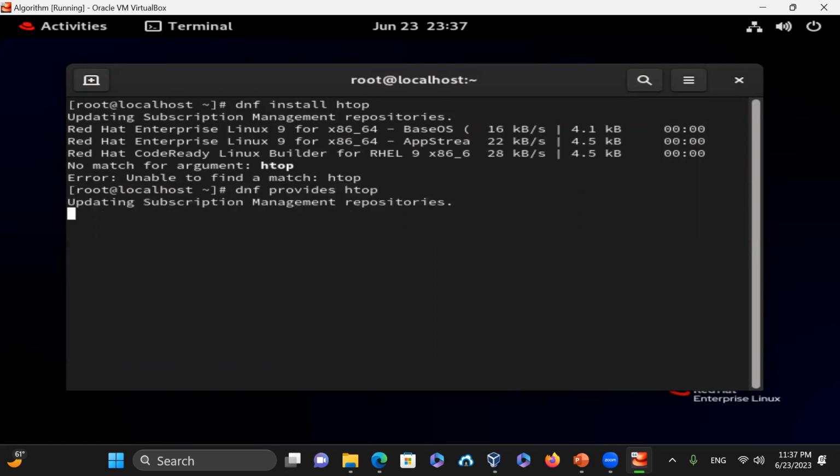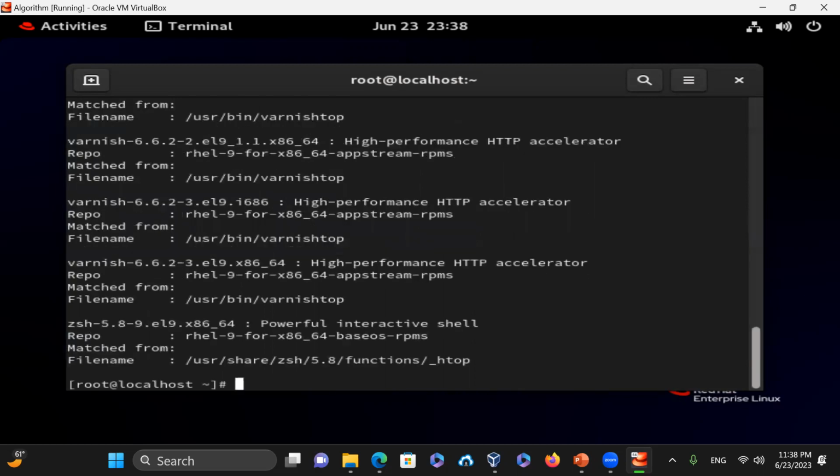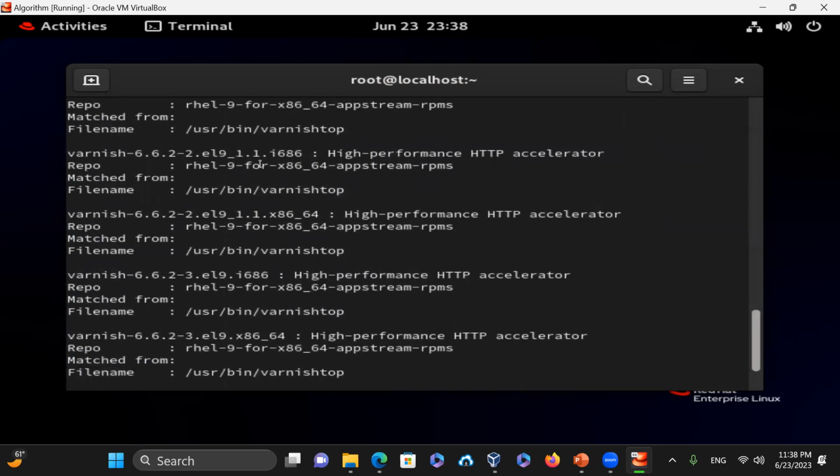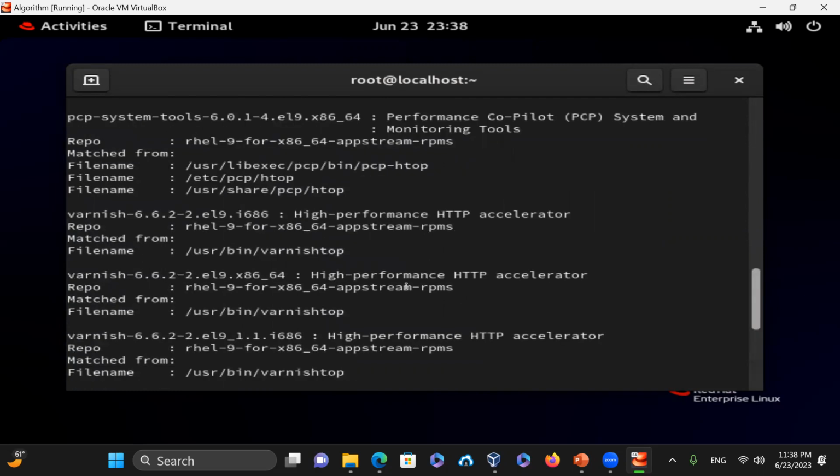htop. If it finds it for you, you can do, let's see, a /store. Some of the packages that are there with htop, you have to include them first. So a match is found, and upstream, I think it is one of these ones that you could just include.